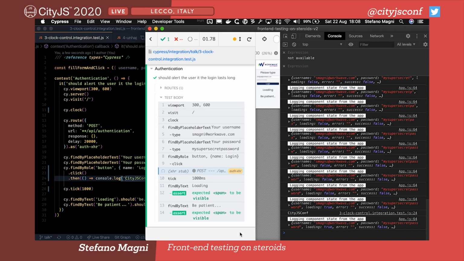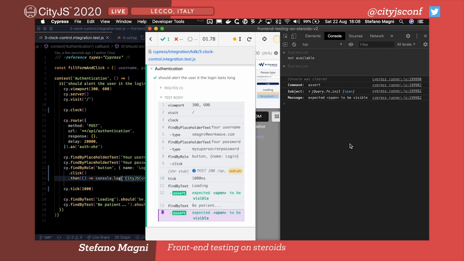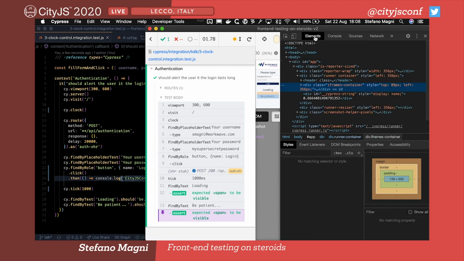And sometimes, for example, in the test runner, if you don't have enough space to have useful feedback, you can click on the step, and Cypress is going to log everything that's related to this session. Another really interesting tool. And obviously I can inspect the HTML of my login form.